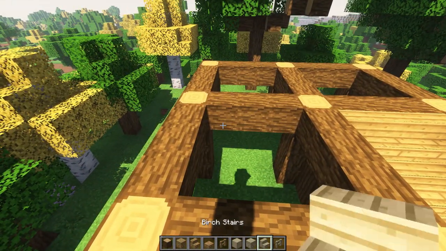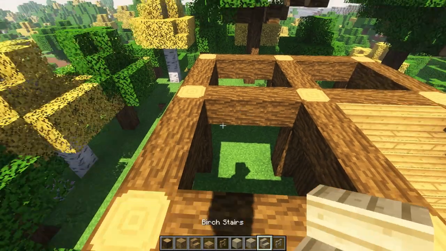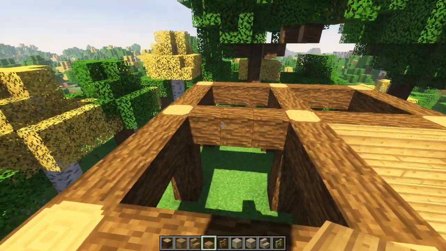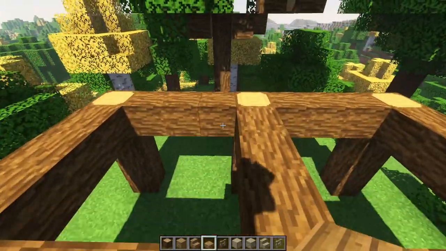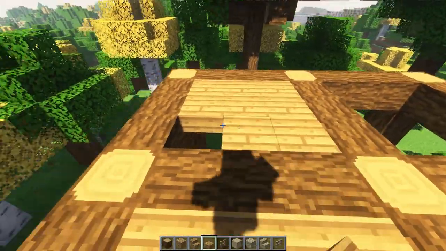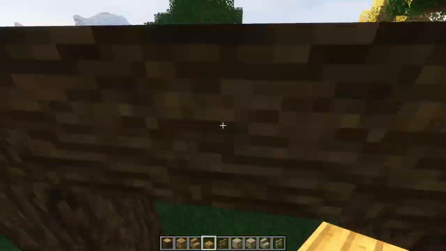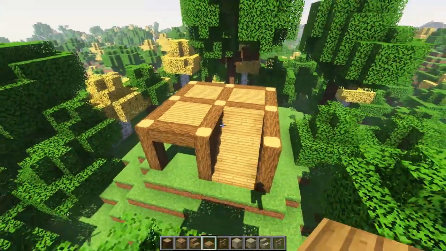For this one, let's go with the regular oak slab. Let's go back up. I'm going to go right here and just put oak slab. Cover all this up with oak slab. It looks a lot better with oak slab than full blocks, especially from the bottom. From the top, you can't even tell, but on the bottom, you get all these little extra details. It looks so good, so let's leave that just like this. So this is your base right now.